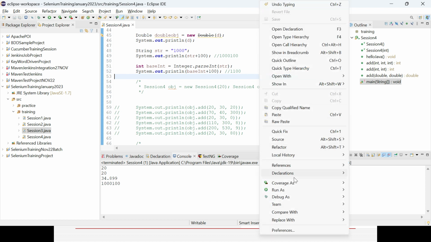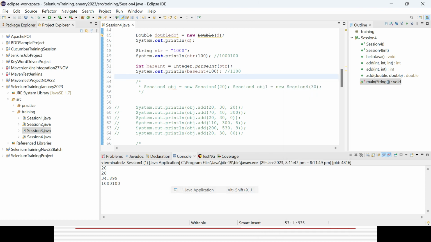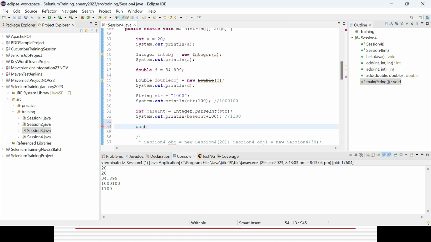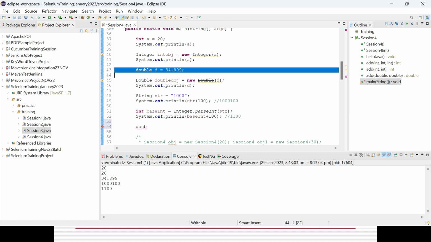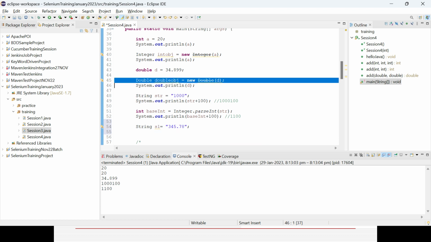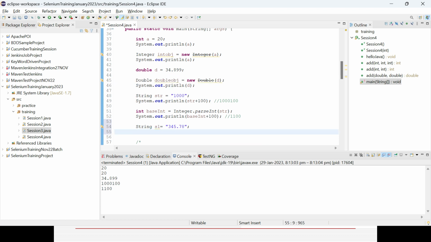Similarly, in case there is any double, you need to call the Double class, and there is a method called parseDouble. Similarly, suppose now you create a string variable s1 where you give only a double value.